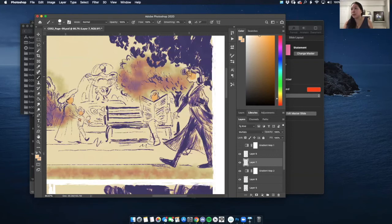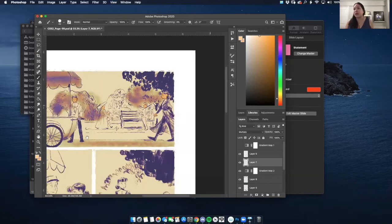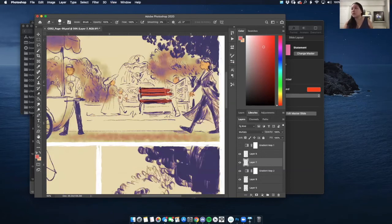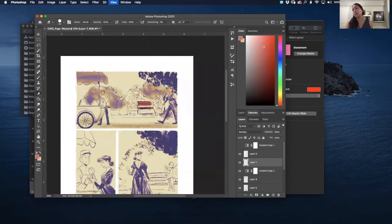And then I usually have a couple accent colors. So in City of Secrets, the first one, I used red and a blue gray. So then I can look at this and be like, okay, what could use an accent color? And then I'll just come in here and I'll pop, that's very red, I'll just pop on that color onto certain objects and surfaces that I think could use it. I'll use a blue gray on the ice cream cart.